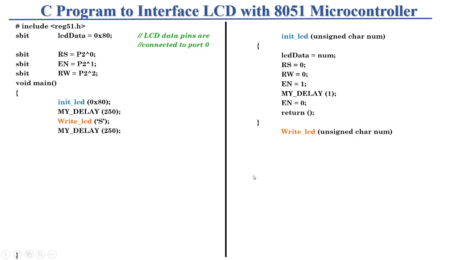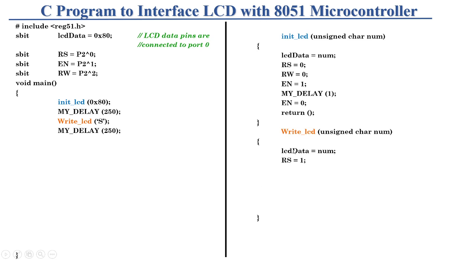In write LCD, this unsigned char num is defined, and whatever character is given here will be loaded to this num. The value of this num will be given to the LCD data, that is port 1.